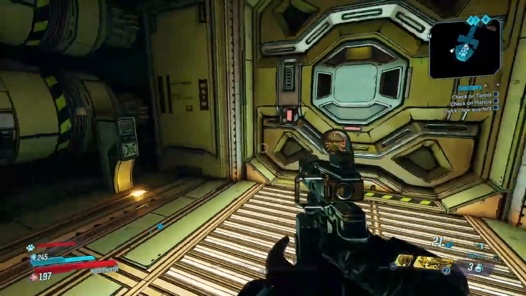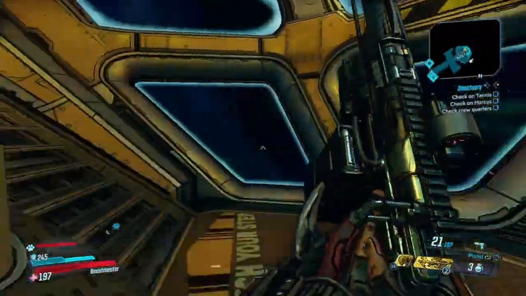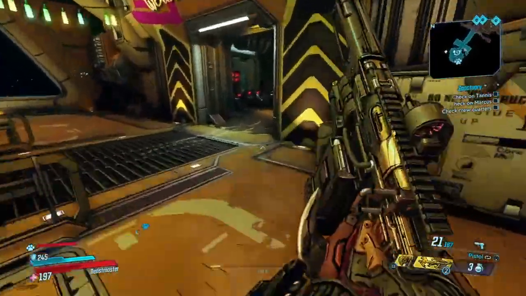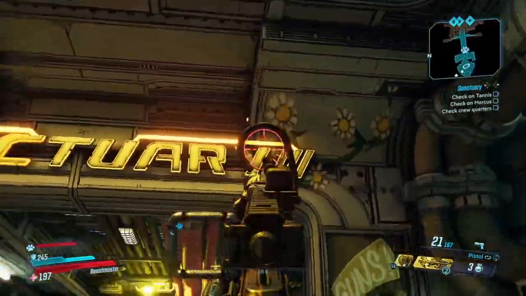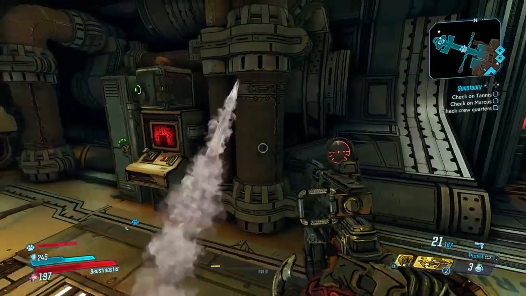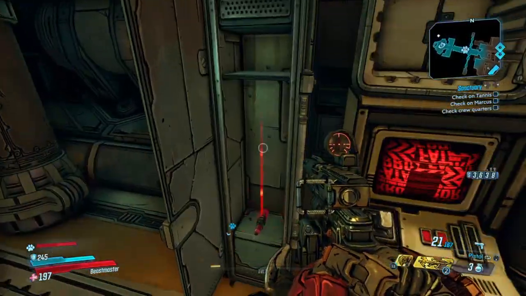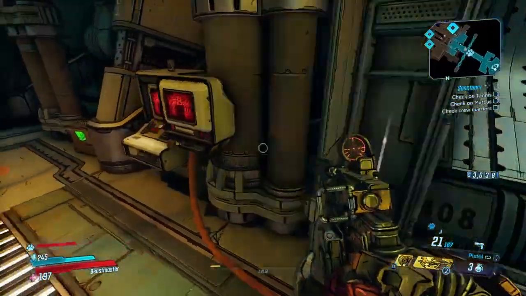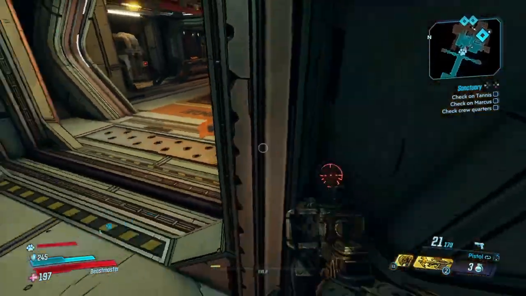Let me in. Is this where I need to go? Maybe not. This way, okay. Sanctuary 3, is that what it is? Sanctuary 3. Interesting. I'm never gonna deny a chance to get some more loot, you know. Some money, perhaps? Don't need that, do I? Yeah.